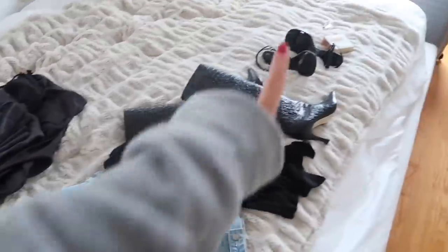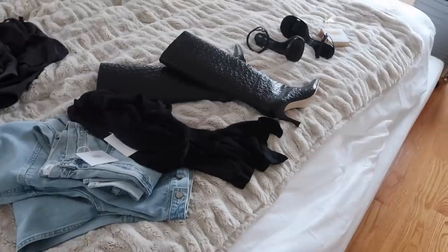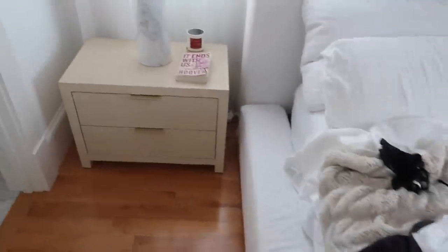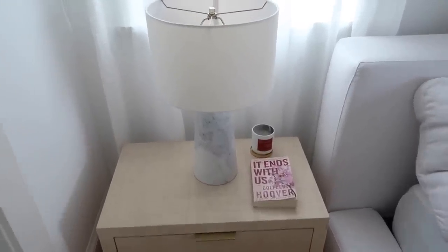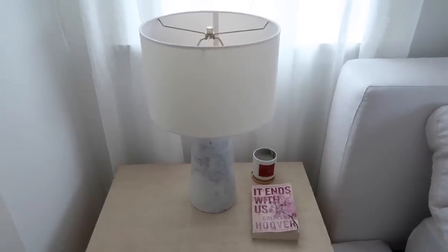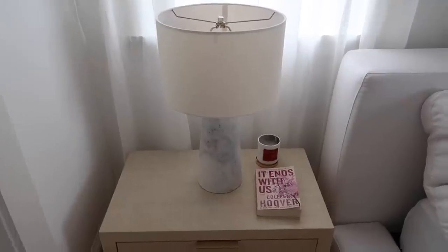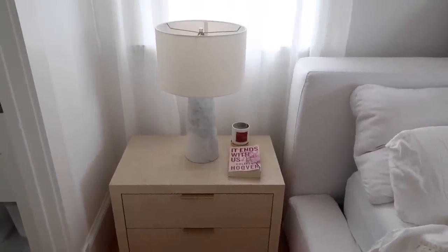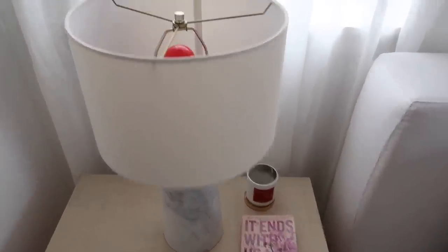Before I pack and leave, I just opened a big package from Revolve with some really cute new fall pieces — kind of like staples. I got a few pairs of really nice shoes, some denim, and a dress. I also put together my new lamps today, which I'm very excited about. They're from West Elm. I ordered them months ago and they just got delivered, even though I kept getting emails saying they wouldn't be delivered until February 2023. I ordered them back in March!